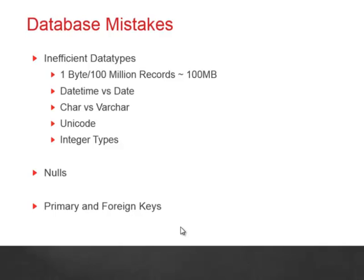Okay, primary and foreign keys, use them. I can't tell you how many times I've been brought onto a project and I go, why aren't you guys using primary and foreign keys? Oh, it slows down ETL, blah, blah, blah. Buy better hardware. Because I'm telling you, I take your data warehouse, I put it on dev or whatever, and then I apply primary and foreign keys, and guess what? Failure, failure, failure, because your ETL wasn't properly accounting for it everywhere. You're human. You will make mistakes. SQL Server will catch them. Now, it might go kerplunk in the middle of the night, but I'd rather know about a problem than not know. Yes. So I'm a big proponent of primary and foreign keys.